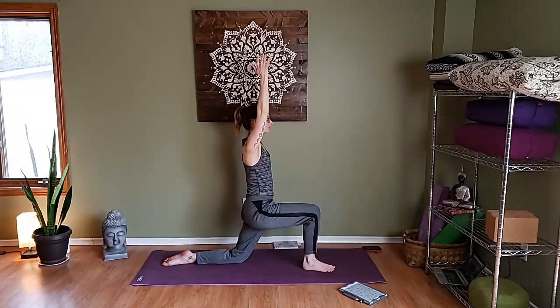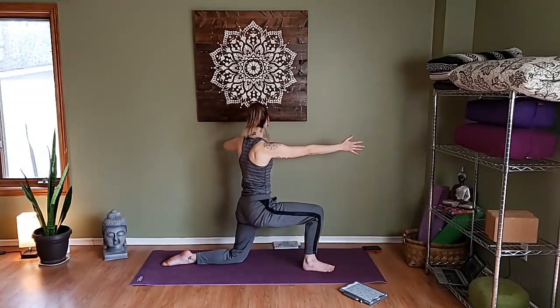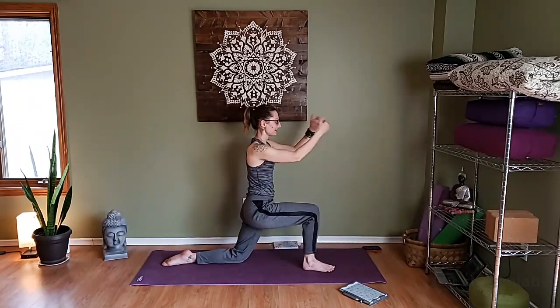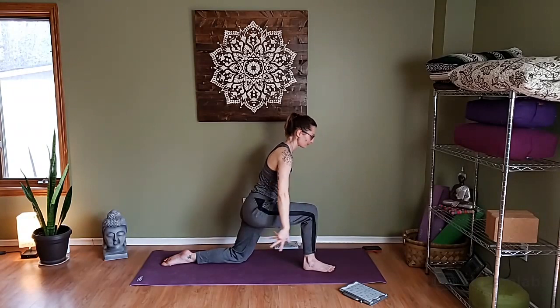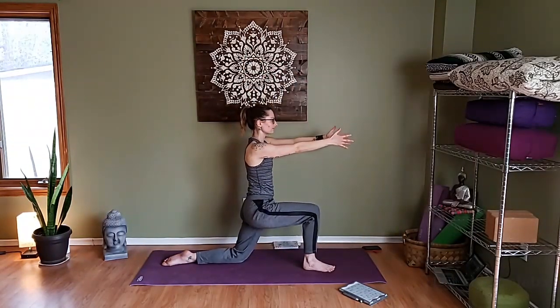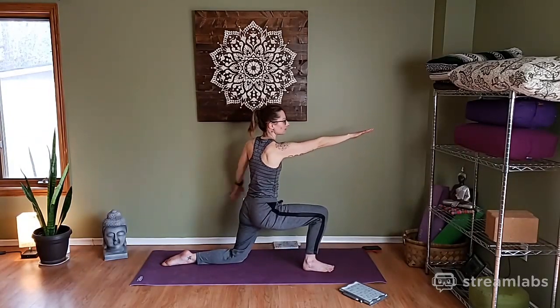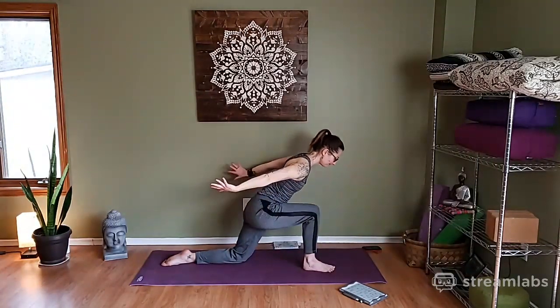So we'll begin just with the arms, bringing them out in front. Left arm, sweeping it open, find your twist. Back to the top of your mat. And then bringing the hands behind you as you fold. Reset to the start. And again, out in front. Sweep to the side, twist. Back to the top of the mat. Arms behind you as you fold.